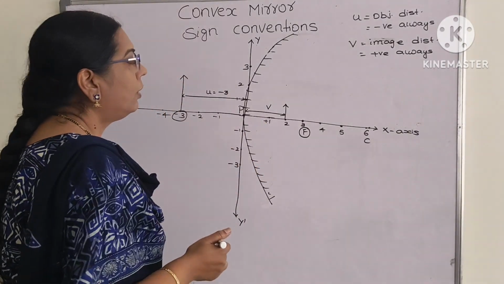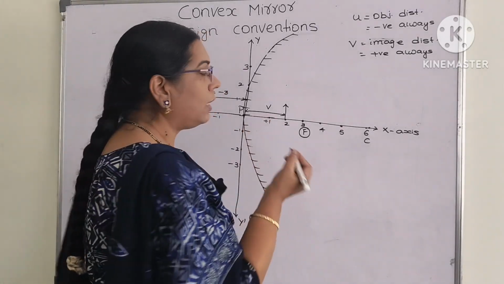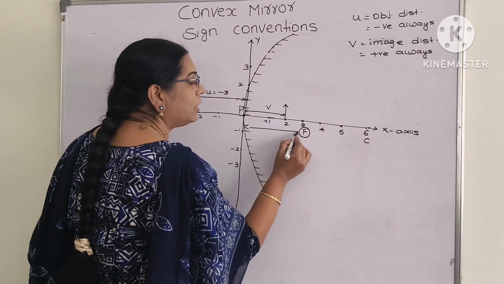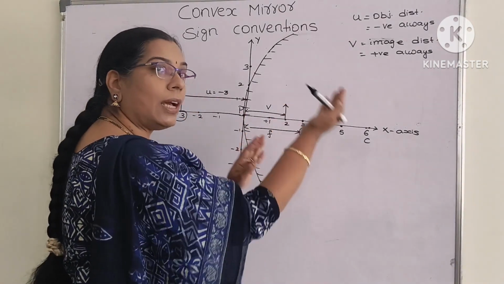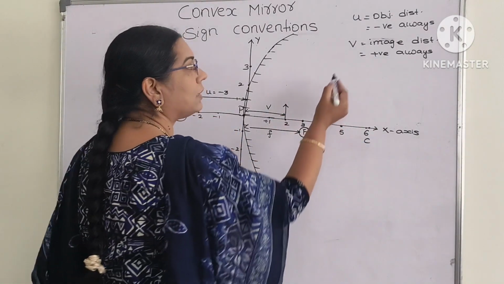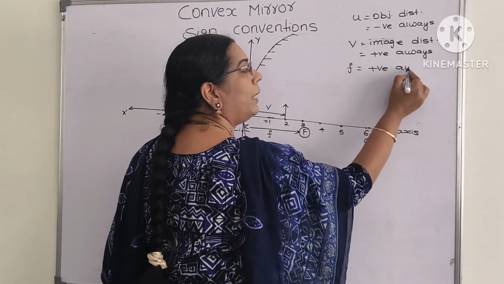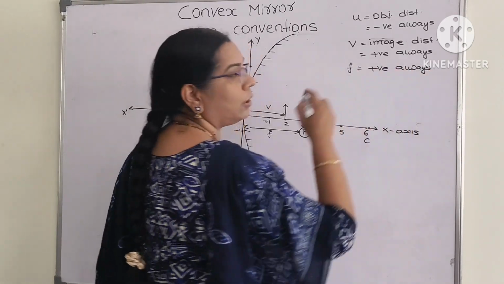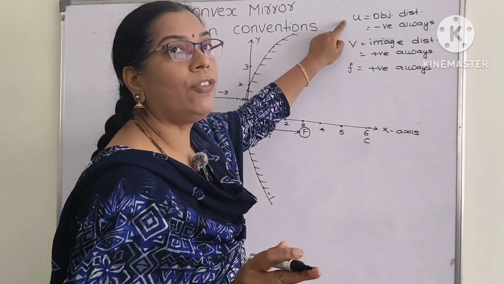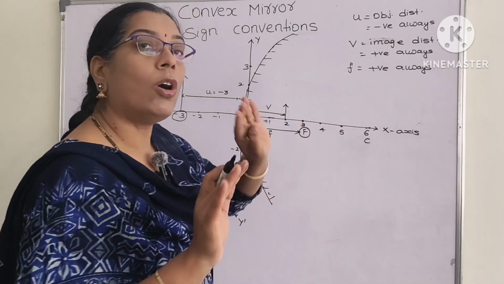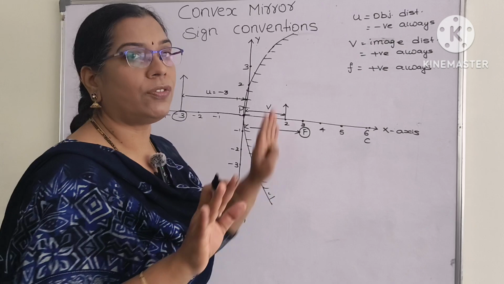Now, what is focal length? Focal length is the distance from the focus to the mirror. And where is the focus? On the other side, that is, on the positive x-axis. Hence, for a convex mirror, the focal length will always be positive. Whatever the question, the moment they say focal length, you can give positive values. Negative for u and positive for v, always, in all sorts of numericals. There are no conditions for these things.